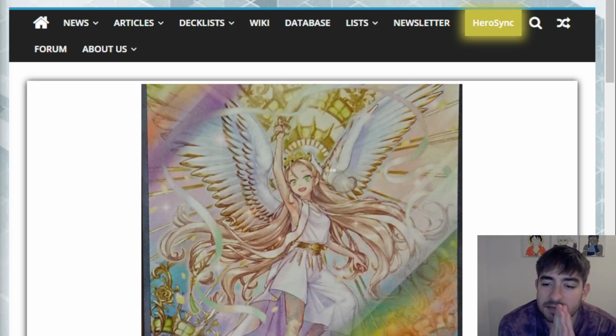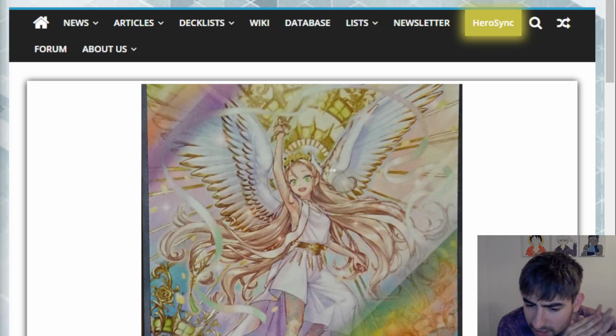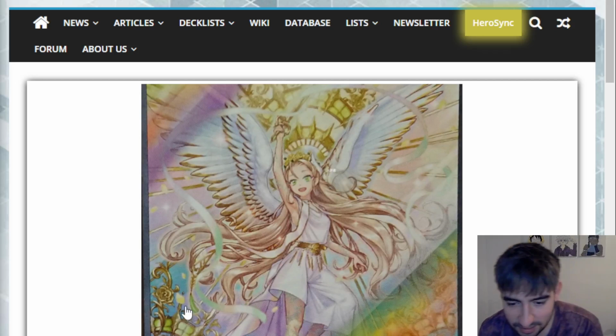Today we've got another Yu-Gi-Oh! reveal video. This time we're looking at Victorica. This is the V-Jump promo for the OCG. Apparently it's a fairy support card. Apparently it's pretty nice, so let's take a look.